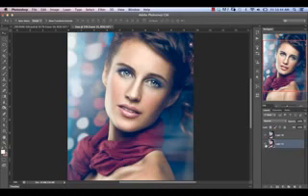With this photo here, the original eye makeup looks something like this, and I just thought that it was a little bit too much for the effect I was going for in this photo, and that it drew a little bit too much attention to itself. So I was looking for some ways that we can tone this down and achieve this effect that we have here. My initial thoughts were trying things like a clone stamp tool, and essentially what happens if you start cloning and stamping.